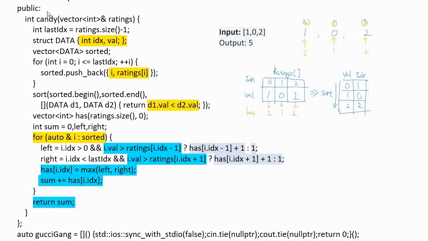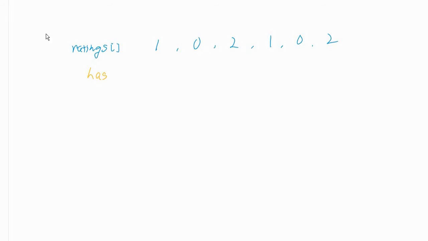Okay, let's see the idea. There is a ratings array here. We can start to allocate candies with the 0 ratings, and then we can expand the allocation to each neighbor on the left side. We can also expand the allocations to each neighbor on the right side. This is similar to my previous solution using the sorted ratings and its index pair array. But can we do this without sorting the ratings array? I'd like to do this chaining behavior without sorting the ratings array. I came up with a BFS algorithm using queue operations.